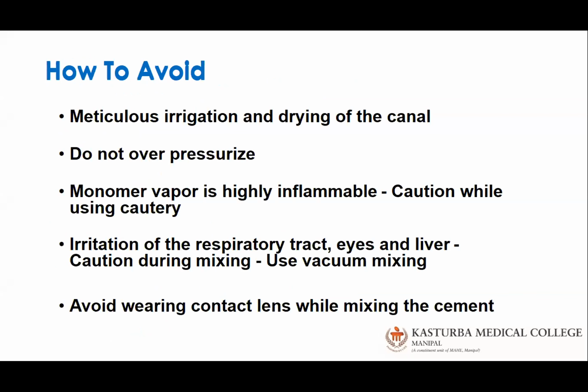How to avoid the complications? Meticulous irrigation and drying of the canal. Do not over pressurize. Monomer vapor is highly inflammable when you are mixing the cement using the liquid. Caution while using cautery when you are mixing the cement. Irritation of respiratory tract, eyes, and liver during mixing. You can do a vacuum mixing and avoid it. Avoid wearing contact lenses while mixing the cement to avoid fumes from the monomer.